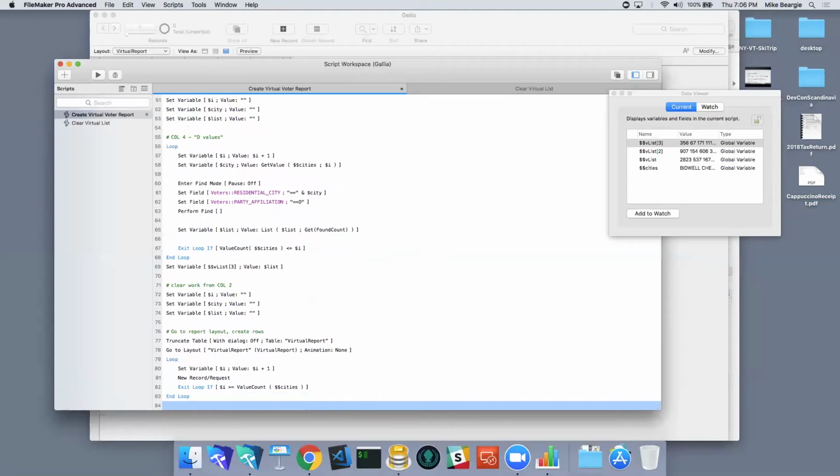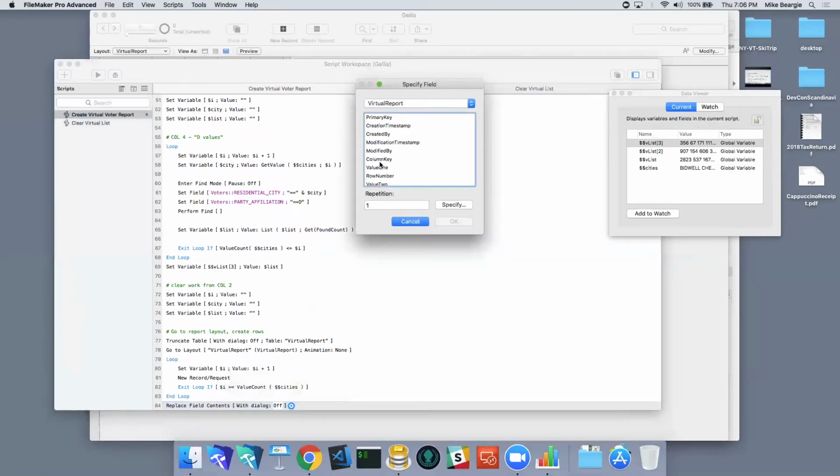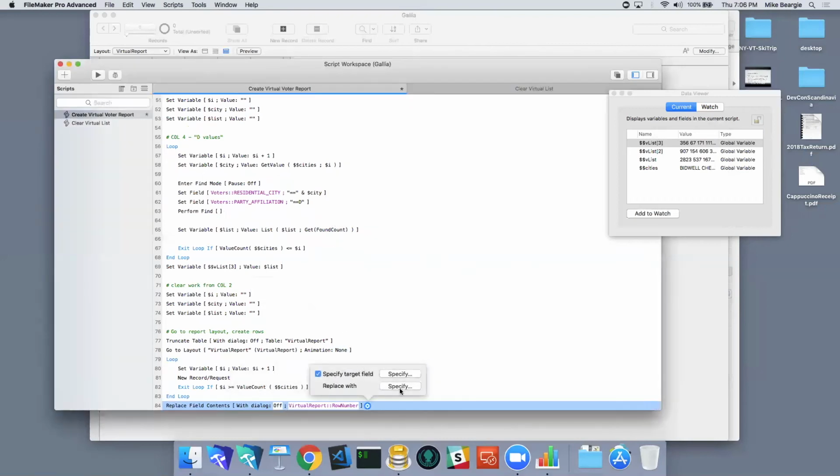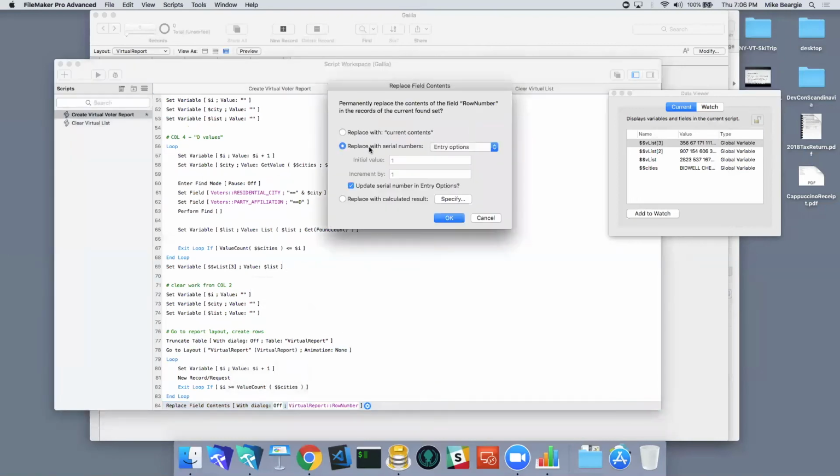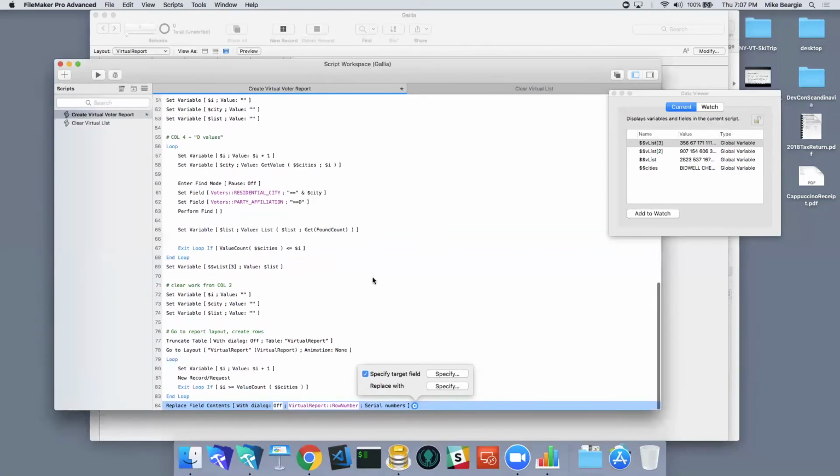And then I'm going to do replace field contents because it's an incremental serial number of our row number, serial numbers, custom values. I'm going to start with row number 1, increment it by 1. So that'll take care of resetting the serial number each time I run this report.